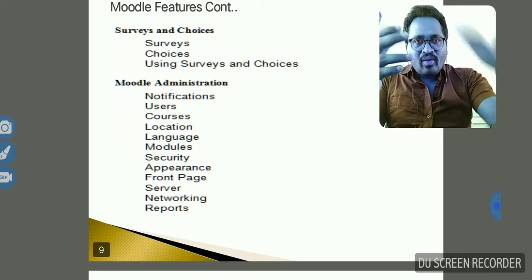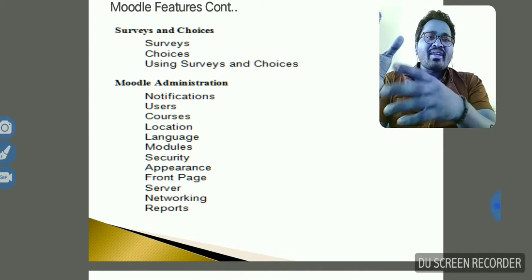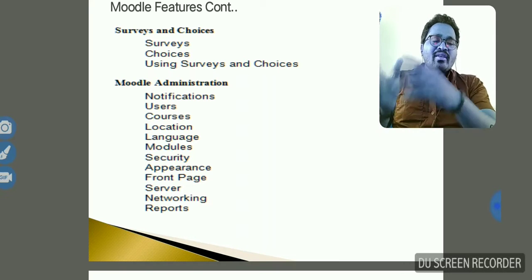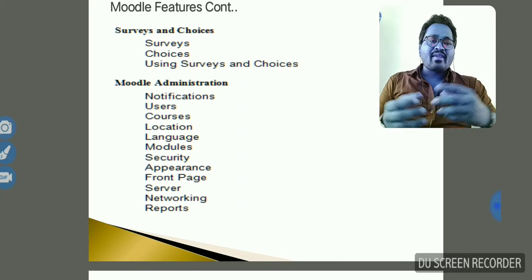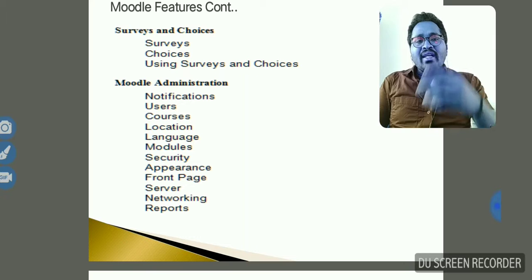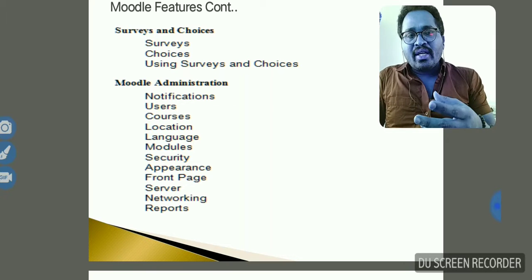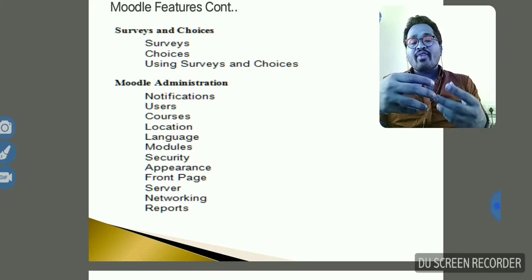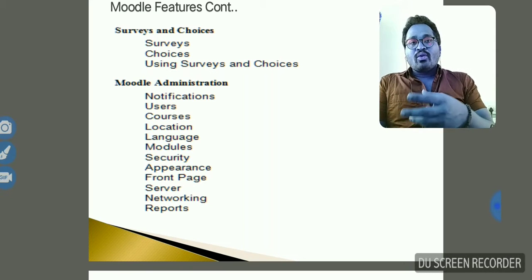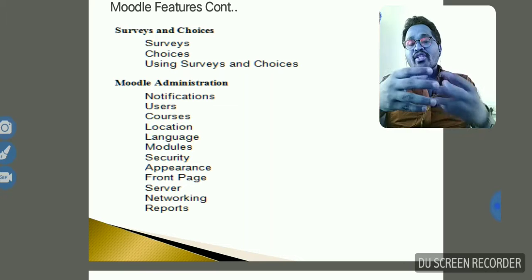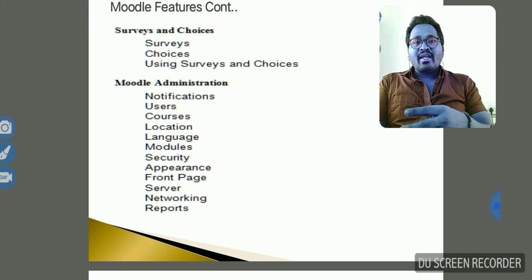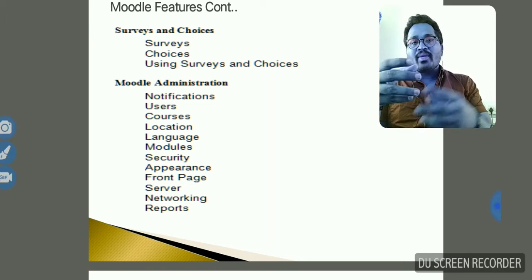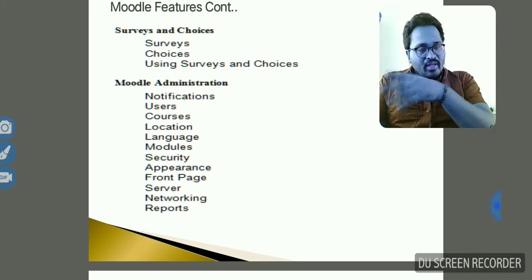And then there are surveys and choices. Once we are implementing all these lesson plans, quizzes, explanation categories and grading system, we can create a survey form and give it to the students to learn what the outcome of the topics is, and what things we are learning from these particular topics. So what are the things we need to change in future to add to the existing content? For these purposes also, there must be an option in the Moodle tool.